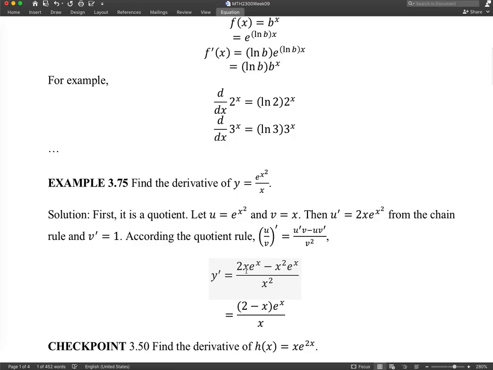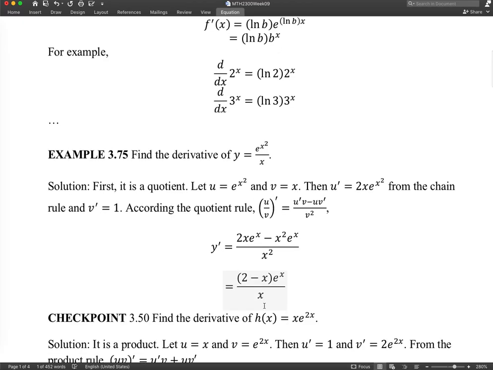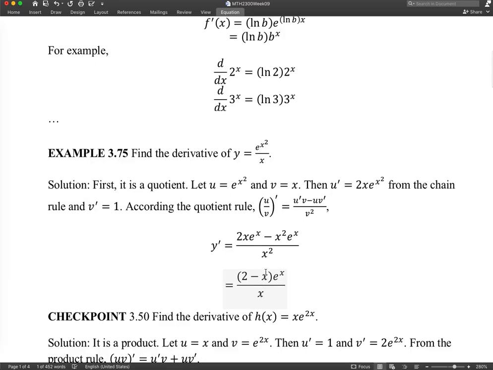And also you look at the numerator part. There's x squared. X is also a common factor. So also factor out x. Indeed, when you consider x as a common factor, you can cancel 1x from the denominator. So in the end, I believe the answer should be correct. It is a simplified version, 2 minus x times e to the x over x. Exponential rule, derivative of the exponential function, combined with the chain rule.